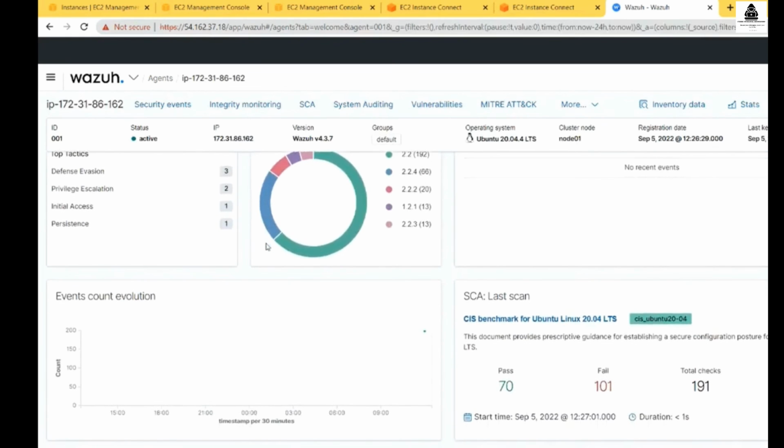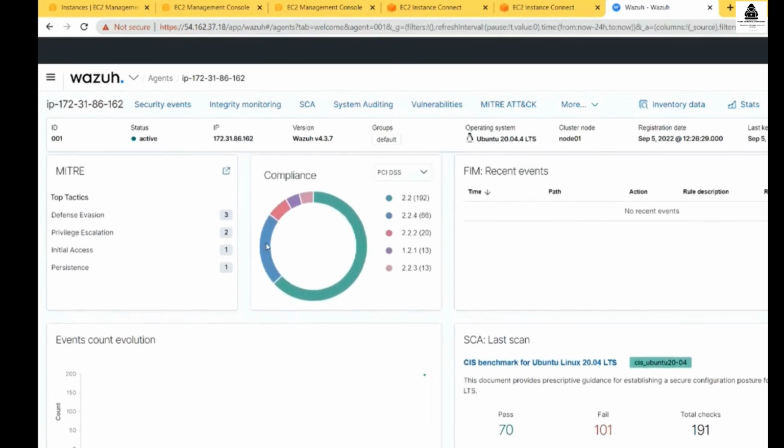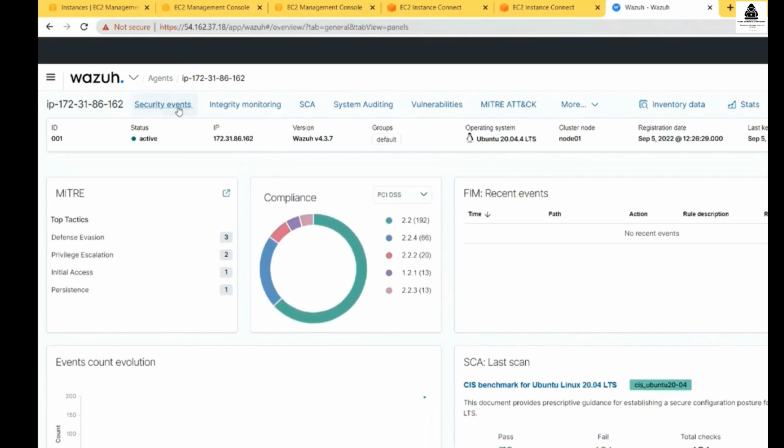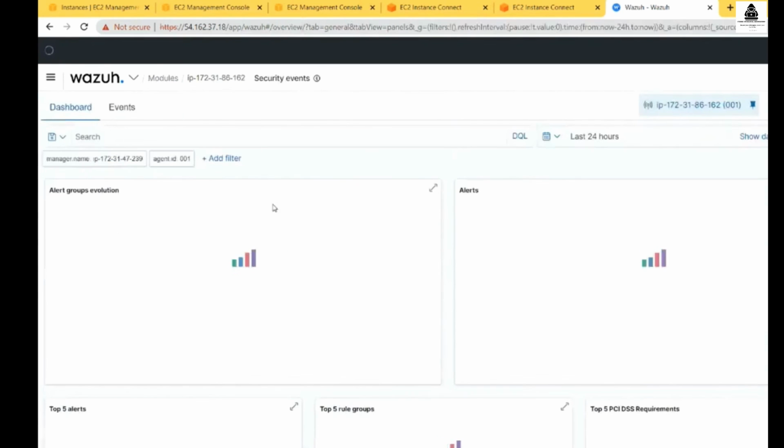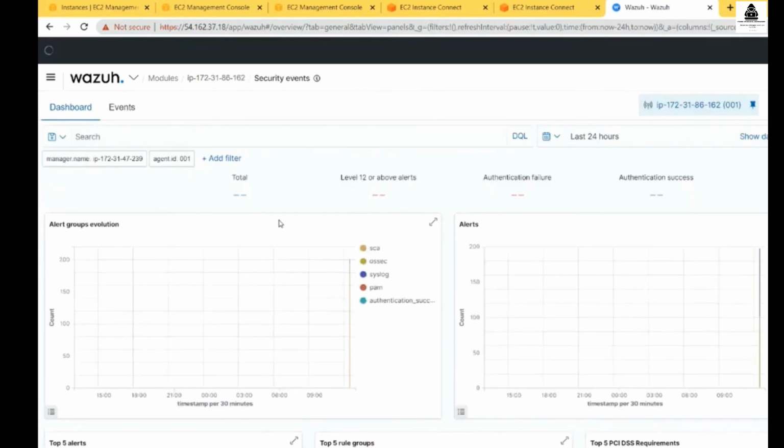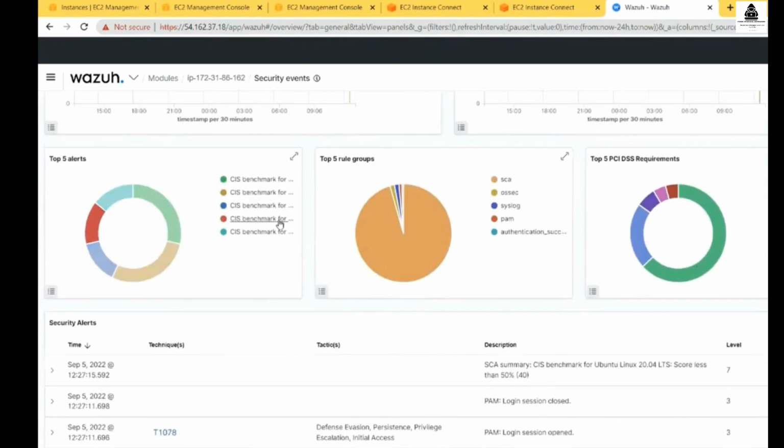This screen will come, which will show the result of the compliance scan. You will get the security events, how many authentications passed, and the number of logs until now that we have received.